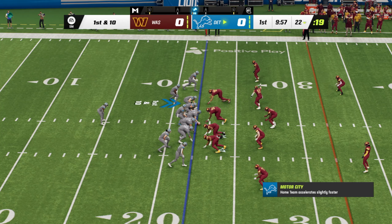They run out of the gun with Swift. And he's stopped right at the 25 after a gain of 5. That's a really nice, tough run inside, and they gained 5 yards on it. And to be frank about it, most offenses don't expect to get 5 yards on a play call like that. So when they do, they go back to their huddle with a little pep in their steps. They're starting to think they're starting to dominate the line of scrimmage.